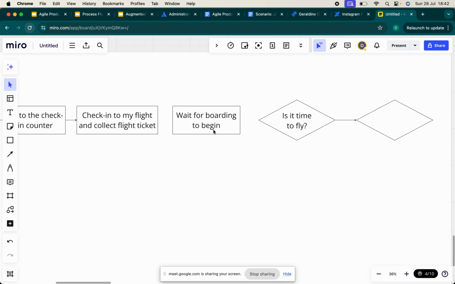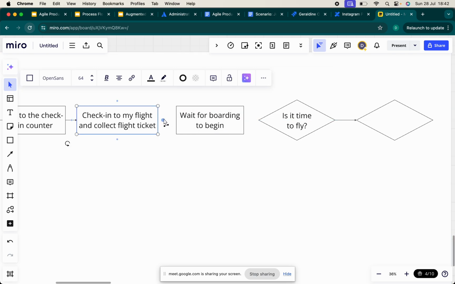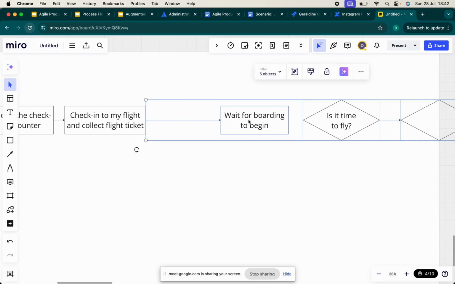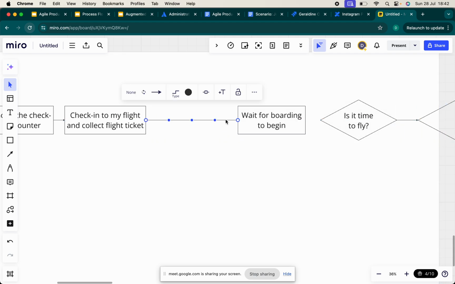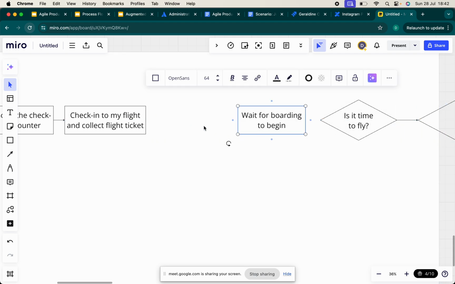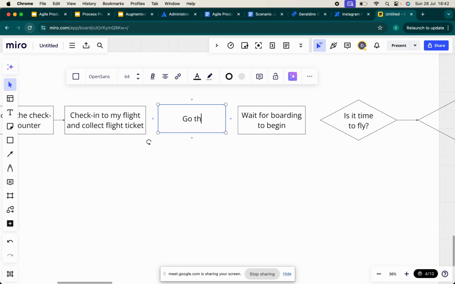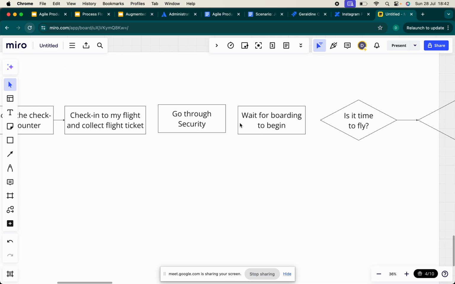For those of you that have flown, you know what happens. You collect your ticket, you go through security. So you can see you capture all of the steps. You can see I miss one. You go through security. That's what happens. Go through security, and then you can wait for boarding to begin.